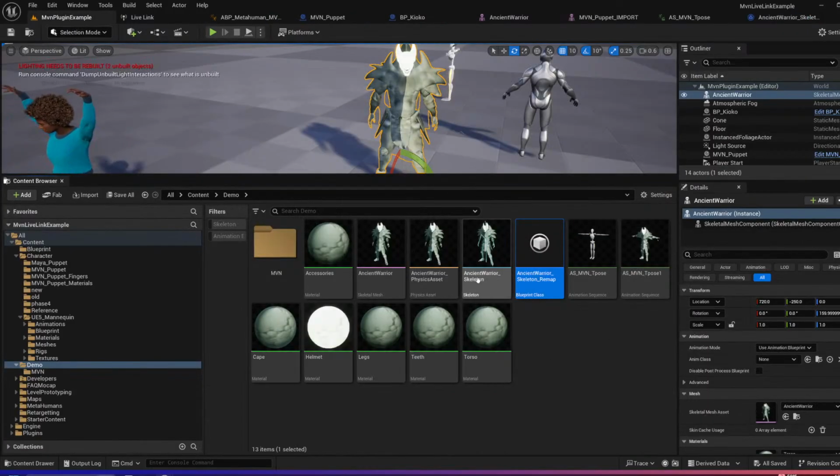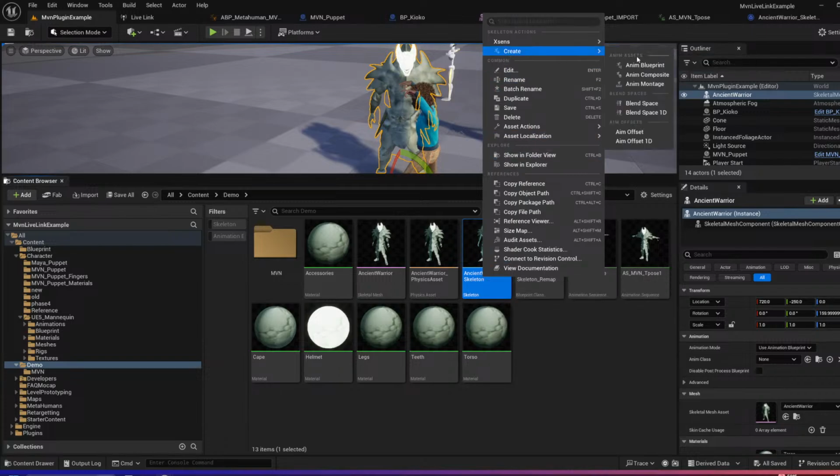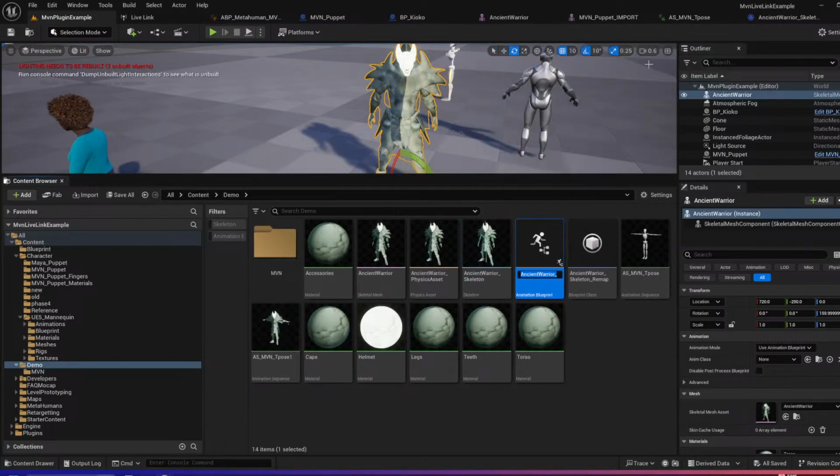Now you can go and create your animation blueprint. And to do that, you basically can just go from the skeleton or the skeletal mesh of your character, right click, create anim blueprint. Ancient Warrior demo.